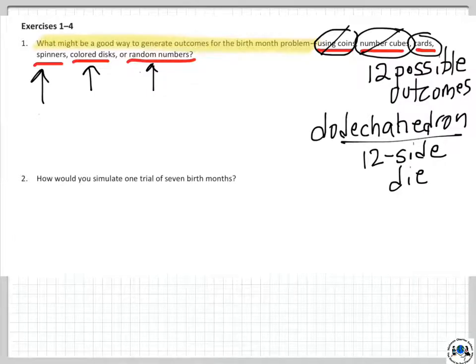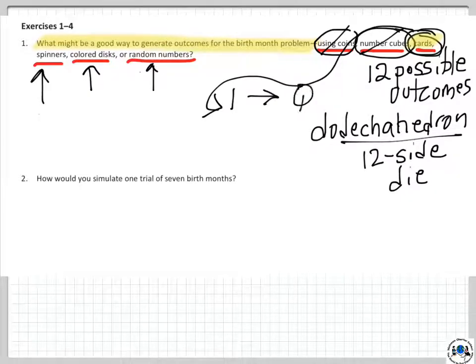So how would you go ahead then after deciding what type of device we're going to use here? Let's just say cards. Do you guys have cards? You all probably have decks of cards in the house, right? I'd love everybody to do this at home. And again, I can't make you do anything like this, but if you did, it could be a lot of fun. If you got a deck of cards and set it up from 1 through the queen, to represent the months. Okay, let's decide on that.